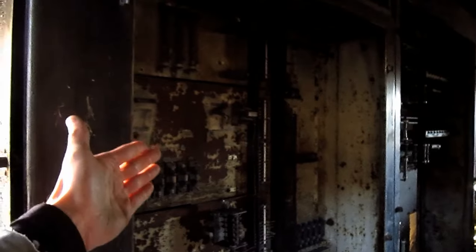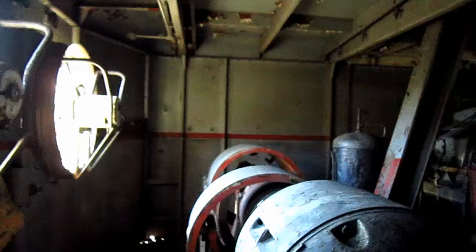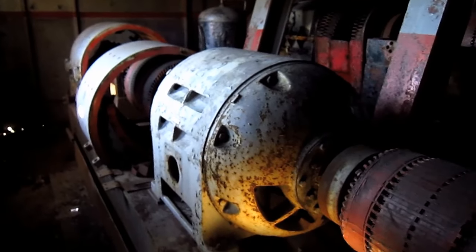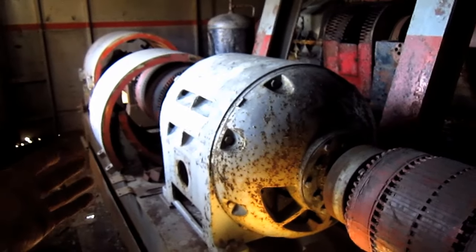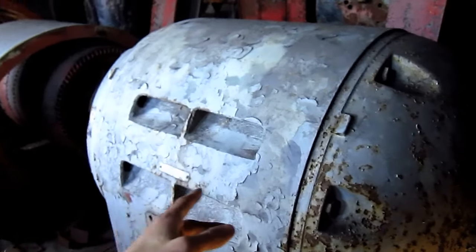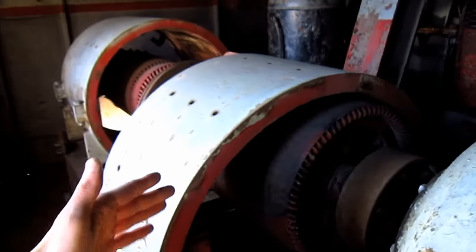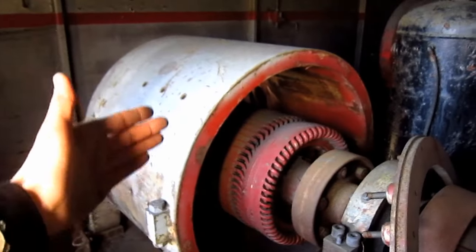Mounted on the right side of this machine was the low and high voltage electrical cabinets. Mounted on the back of this machine's house are the two exhaust fans. Mounted on the back sits the big General Electric motor generator set, which creates all the power for this machine when it would be in operation. This right here is the main drive motor. Connected to it is the crowd generator, which would create power for the 188 horsepower crowd motor. And to the immediate left was the hoist generator, and off to the far left, the swing generator.